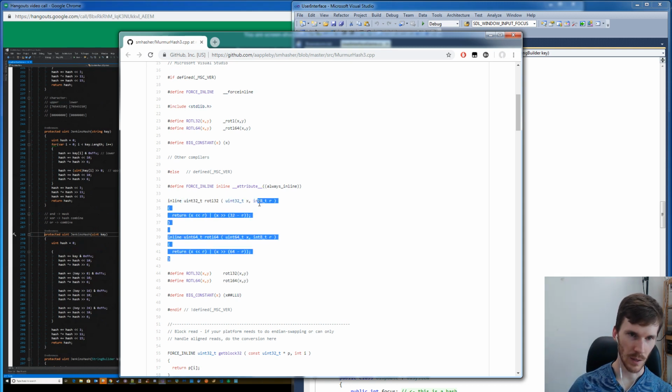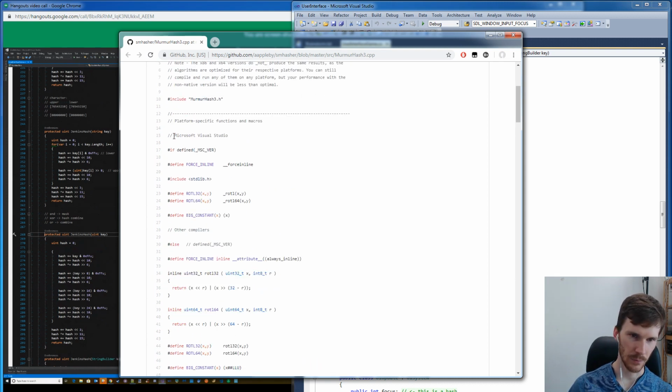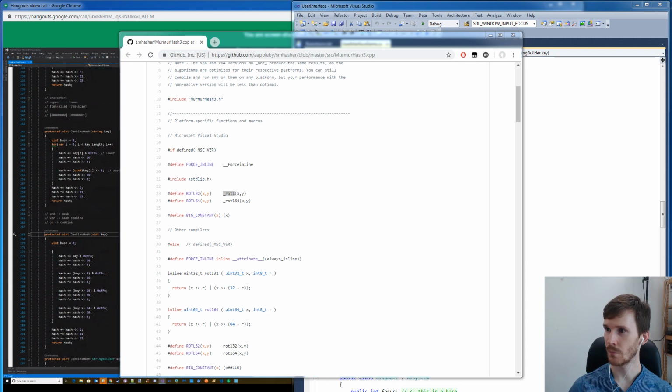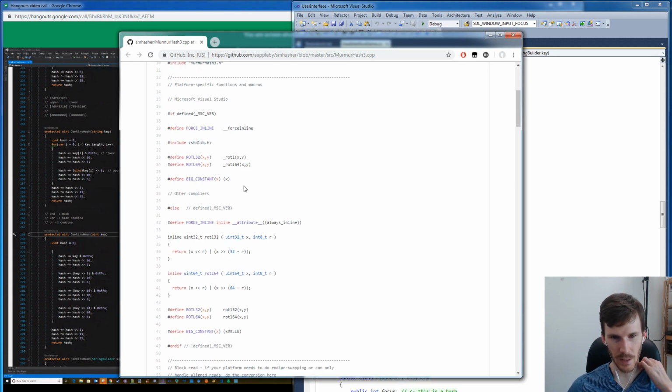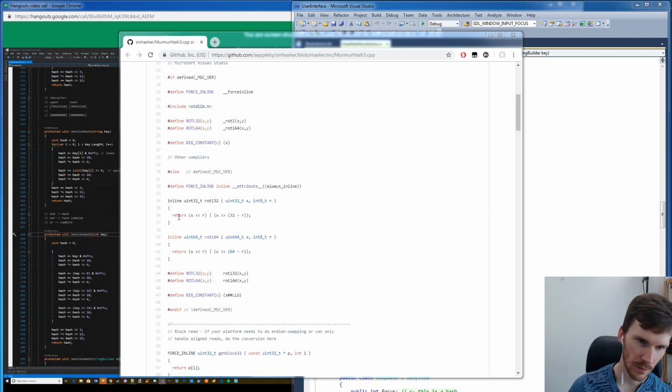Not only are they the graceful fallbacks, but this is Visual Studio, so Microsoft's compiler has these, and we can probably look up the documentation for these. Whereas anything that's not Microsoft, so we're talking Clang and LLVM, or GCC, they're going to compile this.